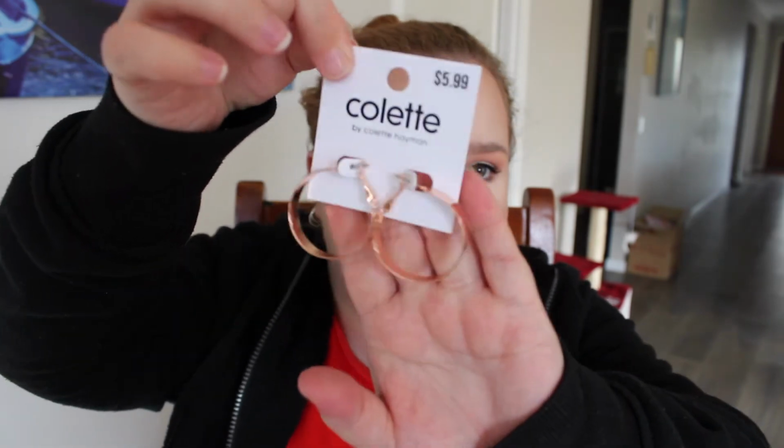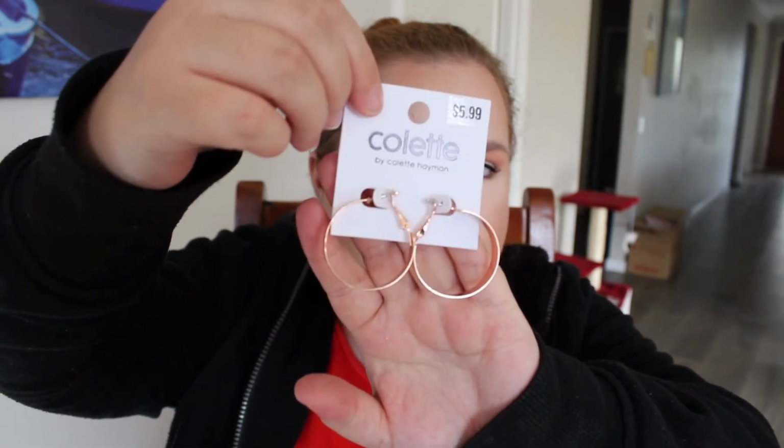These pair of earrings, because I know I say I don't change my earrings, but when we packed up all our stuff to move, I did not bring my actual jewelry box with me, and I don't have any earrings with me at all. And since I've been watching TV shows like Jane the Virgin and stuff like that, I feel like sometimes I need to change my earrings. Not that I had that many to begin with, because I wasn't an earring person, but I'm trying to be, and seeing as these were all on a really big discount, I thought, why not? So I just got myself this basic rose gold pair, because I just wanted a gold pair, silver pair, and a rose gold, and then we'll go from there.